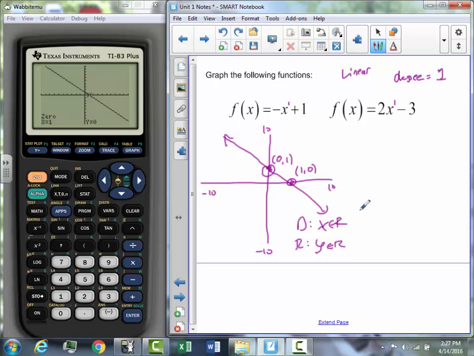Like for example, if I wanted y to be 7, yeah, look, that's where y would be 7. If I wanted y to be 7 million, well, 7 million is way up there, but I'm sure that up here at 7 million, it will eventually cross, right? Does that make sense? Okay, let's talk about the leading coefficient. What's the leading coefficient in this graph? It's -1, yeah. And what a negative does to the graph is it causes the slope to go downhill.